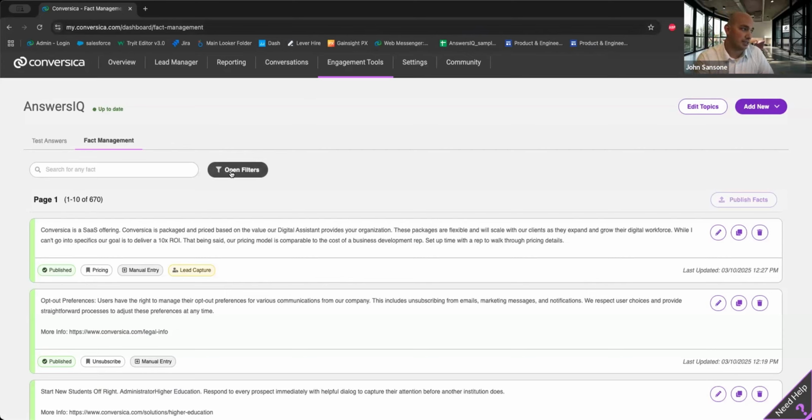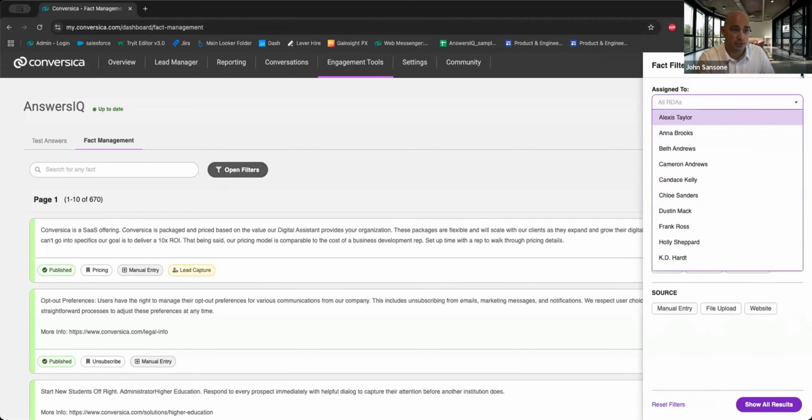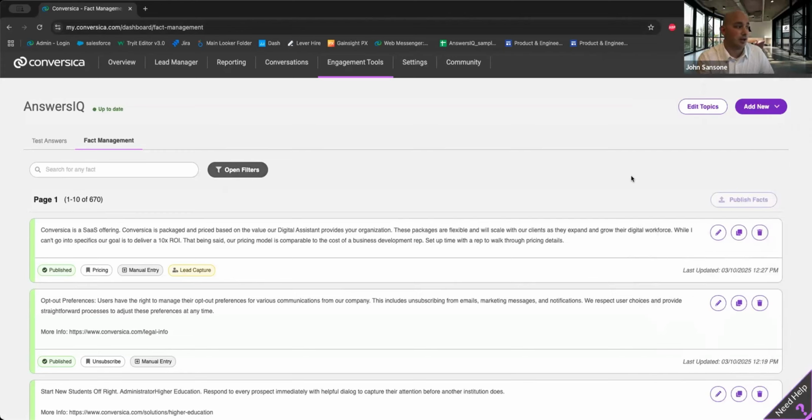What we've also added is some smart filtering, which allows you to identify if it was manually created, if it was created by your website, or even by a file upload. So if you wanted to give us a CSV, we would upload that CSV for you, or filter to that. I think the filtering comes into play a lot more when you're trying to say, hey, I saw this experience, I want to edit that fact from this lead profile to ensure that we update the language or whatnot.